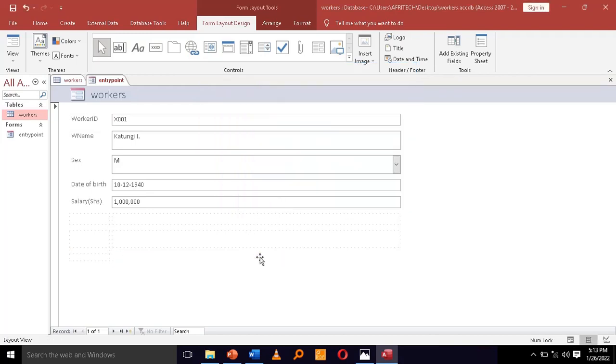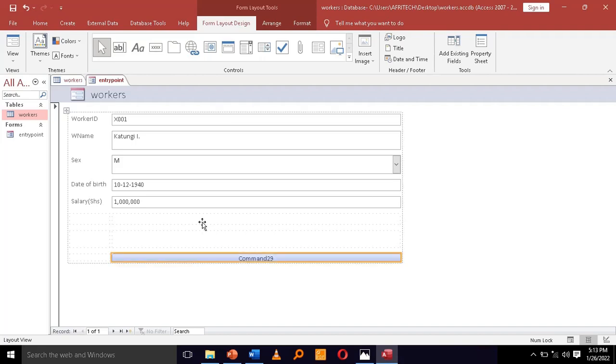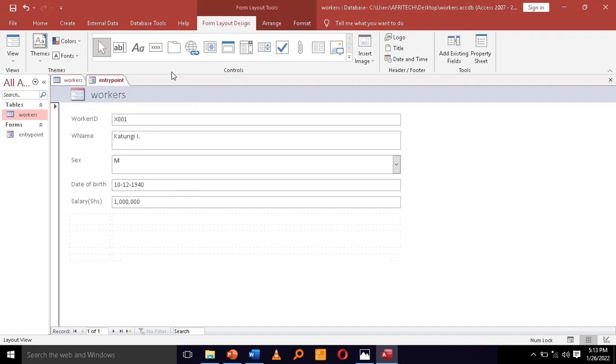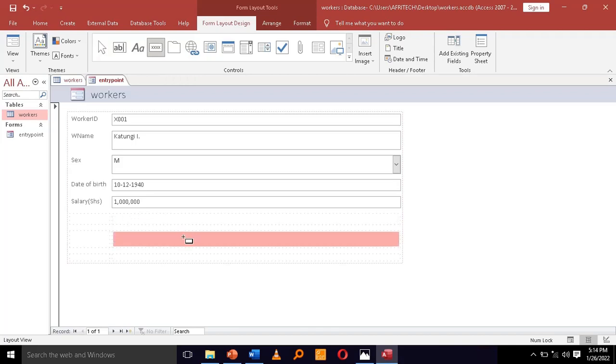This button is supposed to be adjustable, but it is not doing that. This is a text box. This is a label for the tab control. Okay, let me open now. It will respond.